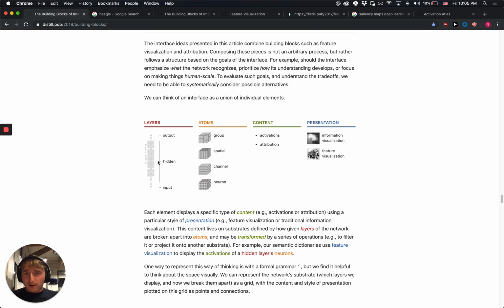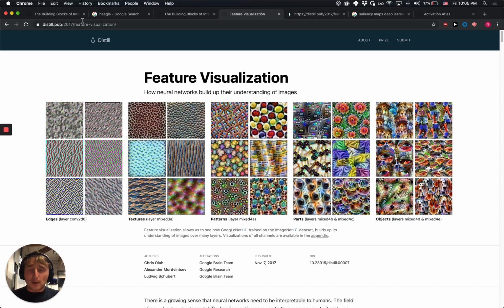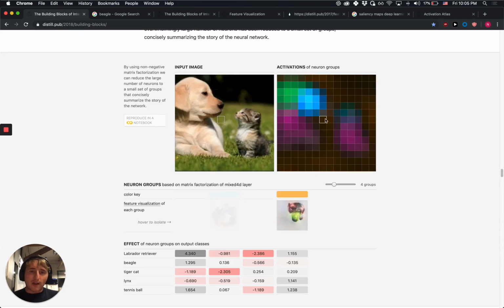And so there's a bunch of layers, and there's a bunch of ways to split up the activation tensor. There's activation to attribution, so you could say, what did this thing see, or how did it influence this other part of the network, such as a class or a different unit. And then there's ways to visualize it. So there's feature visualization. That's what I talked about at the very beginning, which you should definitely read. It's also a very cool paper. Or there's viewing these kind of cubes, which is shown like 5 different times.